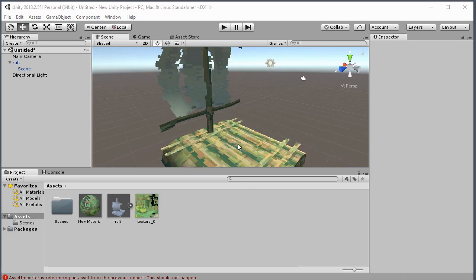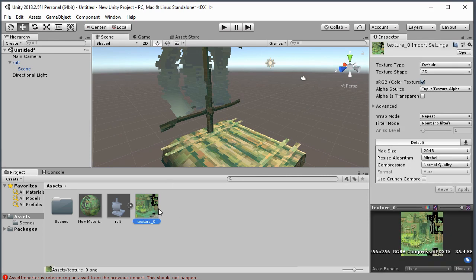Now if your texture is still blurry, it might be because your image file doesn't have power of 2 dimensions for the width and height values, which are like 2, 4, 8, 16, 32, 64, 128, 256, 512, that sort of thing. So you'd have to change the size of your tile set or export it with power of 2 dimensions when you export it from Crocotile 3D. So if your textures are still blurry, try doing that.